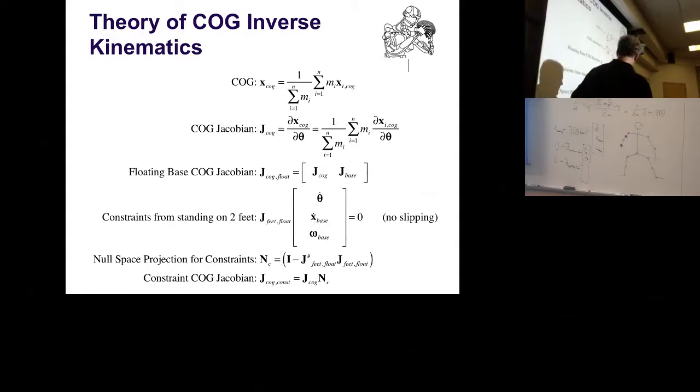And then I create a new Jacobian, which is now the CUG Jacobian, which I had before, multiplied with this constraint projector. And that basically means everything gets first projected into the feasible space of what the robot can move before the Jacobian is applied. And this is now our new CUG Jacobian, which takes the constraints into account. A little weird, huh? But nice linear algebra. Makes a lot of sense, null spaces in this case. So basically now just me here, I'm doing a null space dance for you. It's pretty cool. You don't get that every day. Good.